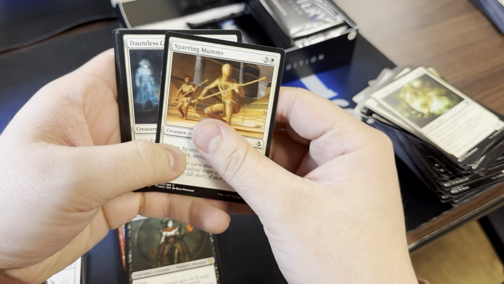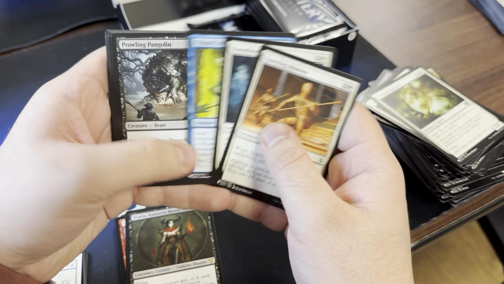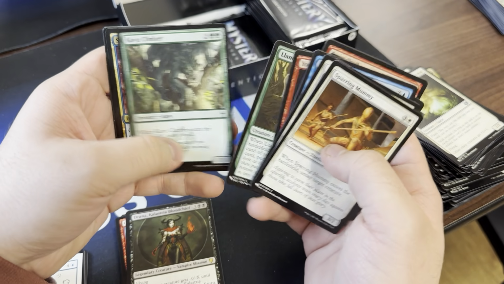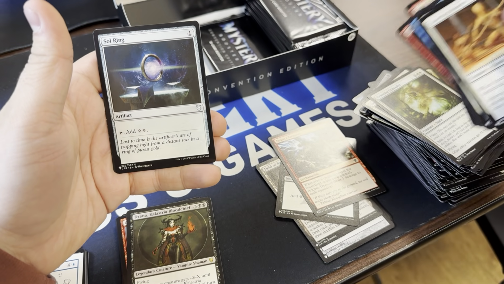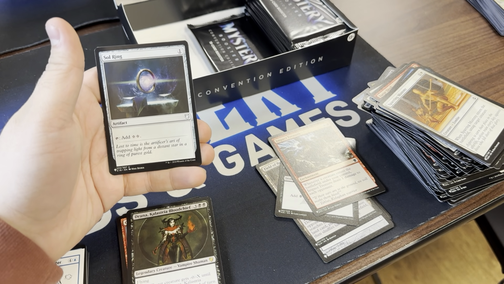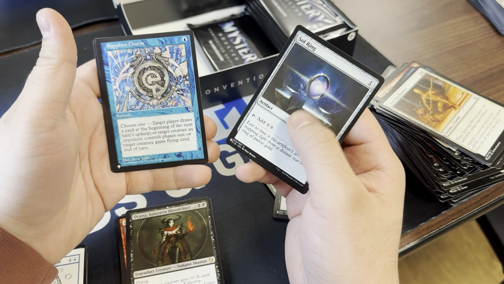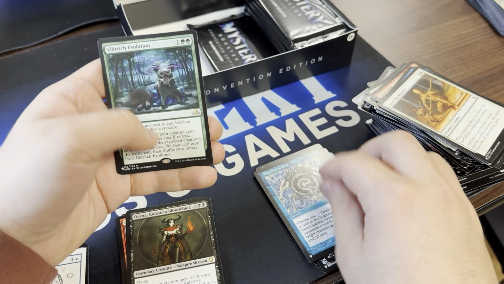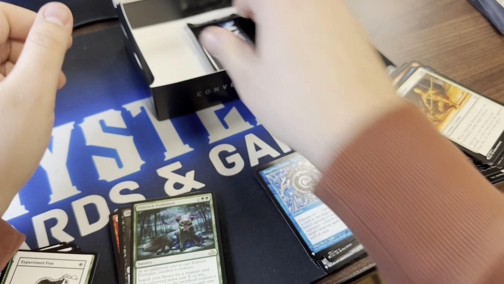Was Drana in the original Commander 2017 Edgar Markov deck? I don't know. Was it? Soul Ring. You know what? Completely forgot that that was a reprint in this set. Haven't seen this card in a long time in this set. Can never argue with a Soul Ring. You always want a Soul Ring.